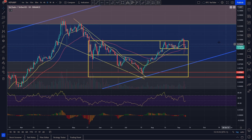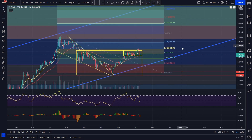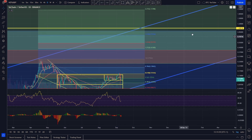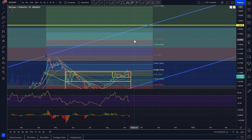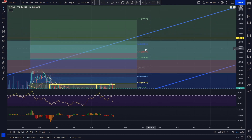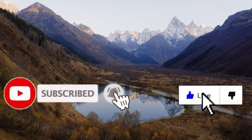VeChain looking really strong. If we throw the Fibonacci extension on to get an idea of what's going on for the remainder of the bull run, we've got some pretty tasty price targets: the 1.27 extension coming in around 43 cents, the 1.41 around 55 cents, the 1.61 around 75 cents, and the 2.27 coming in around $2.16. Coalescing this with the macro channel and the bull run potentially ending November/December/January, if we come back to the top of the channel we're realistically looking at around $1 to $1.50 for VeChain — which would be crazy.